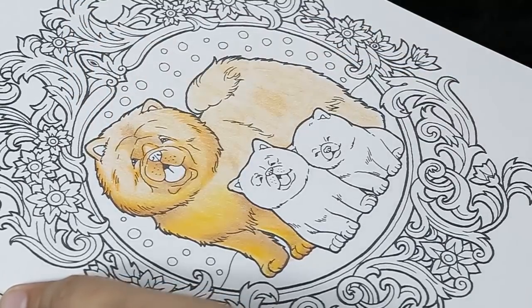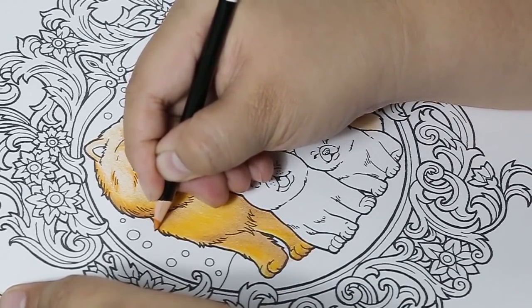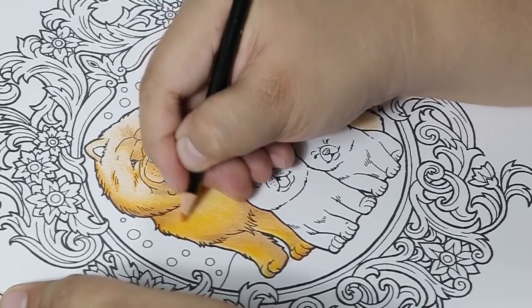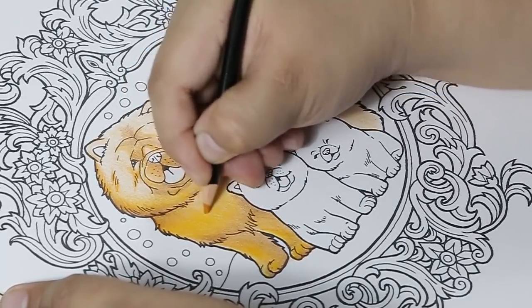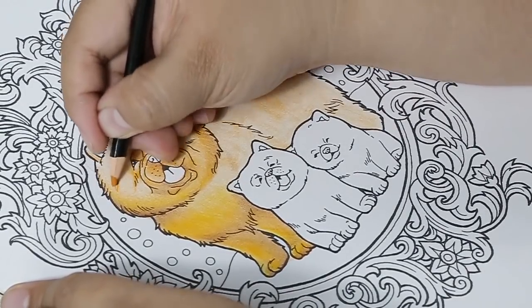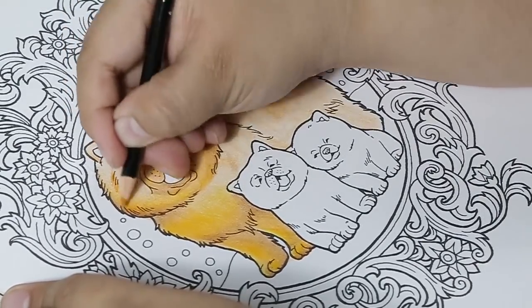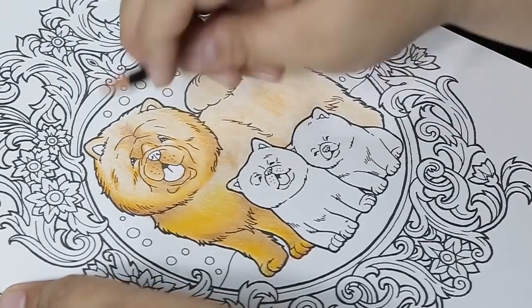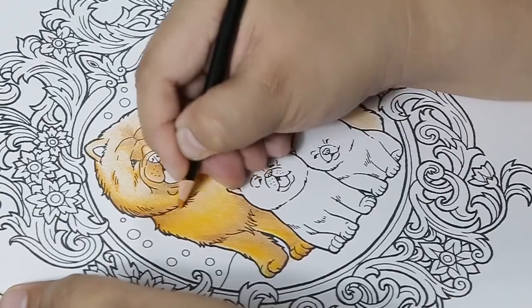And don't forget, the harder you press the colored pencil, the darker the color will come out. So if you don't want it to be too dark yet, don't press too hard. Add some happy yellows to make it more yellowish and warmer, a golden brown type of chow. So I'm just going to continue building up the chow, the shades of browns and oranges, tints, and yellows, using the summer tangerine, spring peach, brown snuggle, happy yellow, and lastly the dark chocolate brown for the darkest tones.